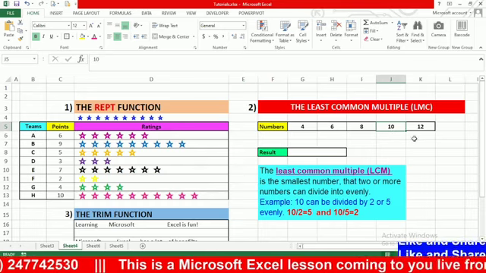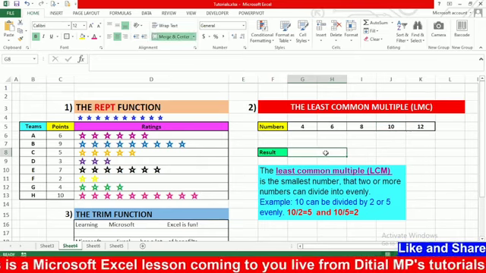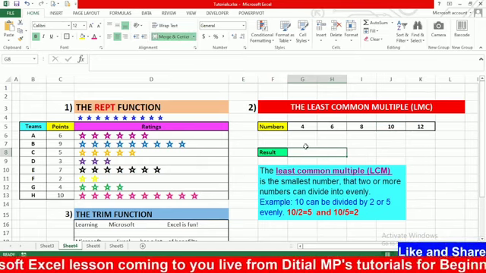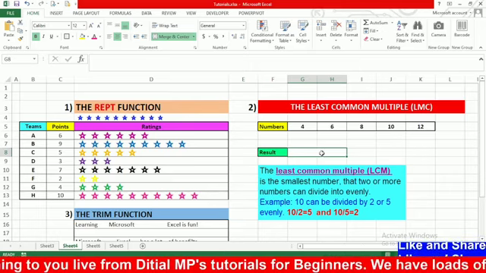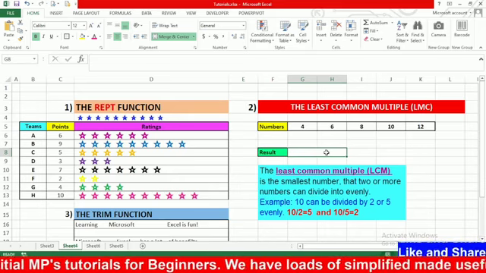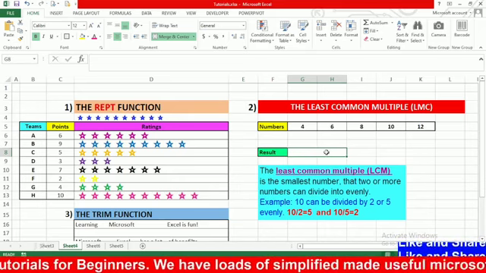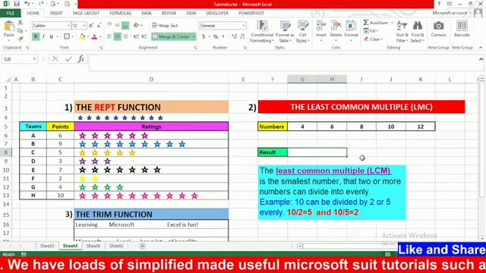If you are to multiply them by a particular number, you are going to get the same number. So let's apply the least common multiple function. I'm sure most spreadsheet users didn't know that it also existed, but it exists. So let's see how it can be applied here.